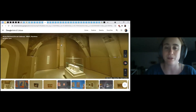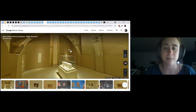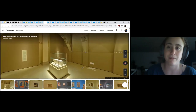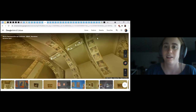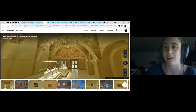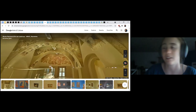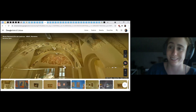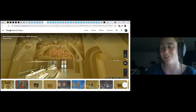You can see how they literally built the walls around the columns that were there from when the building was originally made, and they just built the walls right up next to it and use these little uplights to show off the archways that they can. They have a little bit of track lighting installed. I'm very impressed, actually, with their electrical system. One of the buildings I work in was built in the 1920s, and the struggle is real to get electric places, not overload the system, even though it's been fixed. It's always a struggle.